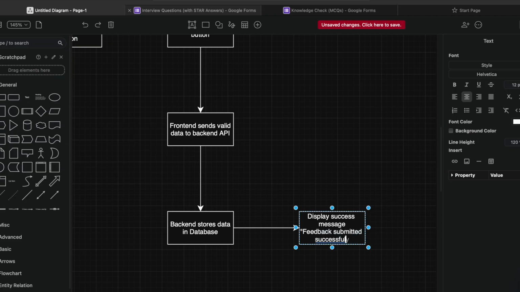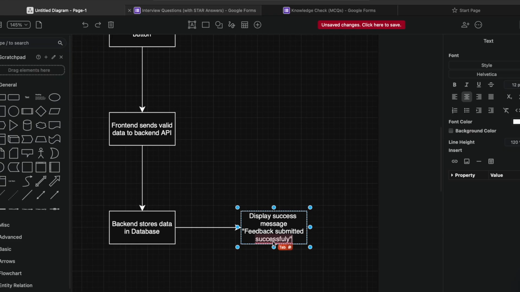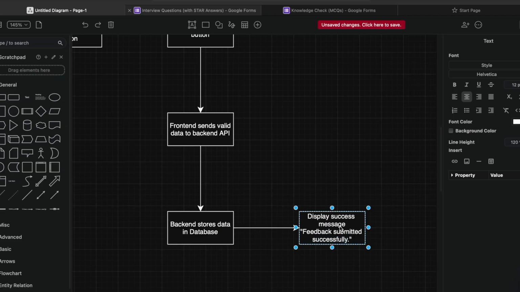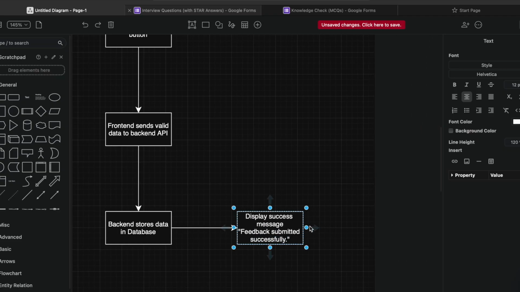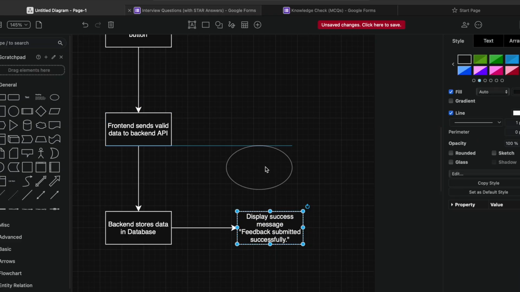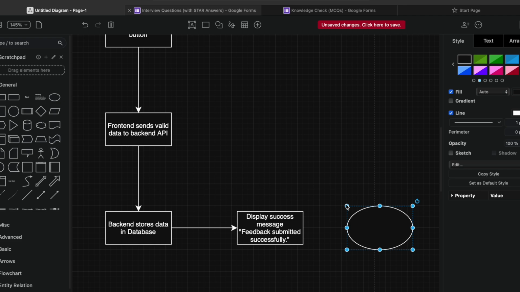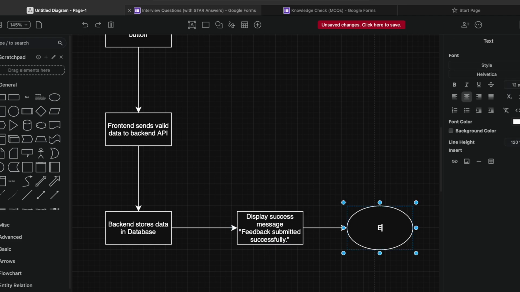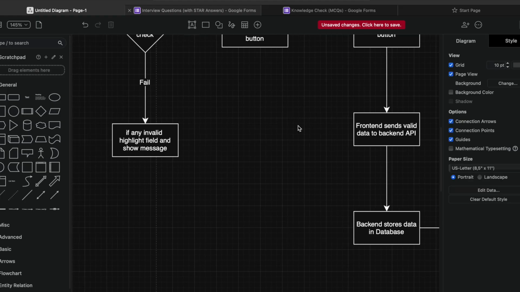Okay, so this is the message, and this is the end. So for the end, we can grab this one. That's the flow end. Okay, so let's review the flow again.